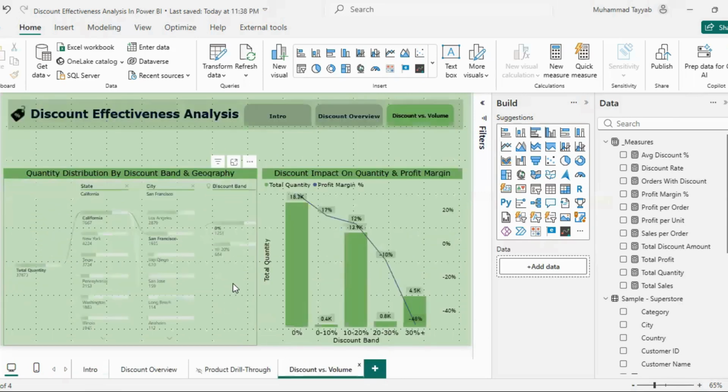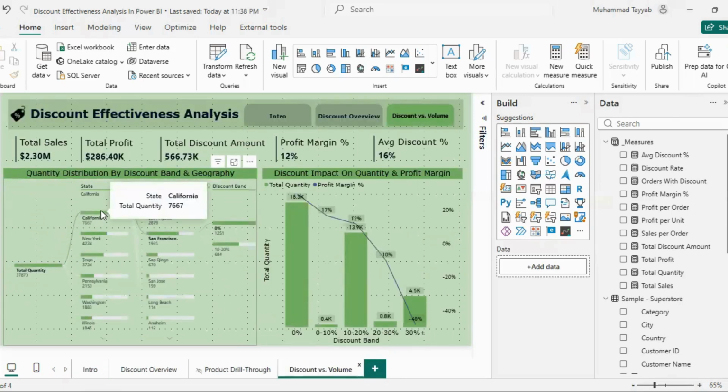Over here, as you can see, we have California at the top, in which we are selling a good amount of quantities. Under that, we can drill through further by state and city as well. I've actually added the decomposition tree. It's a good way to look at the root level issue or root level drill through. California leads, and when I expand to San Francisco, I can see the distribution across different bands. For 0%, it's dominating over here, and if we go to some others as well, we will see that.